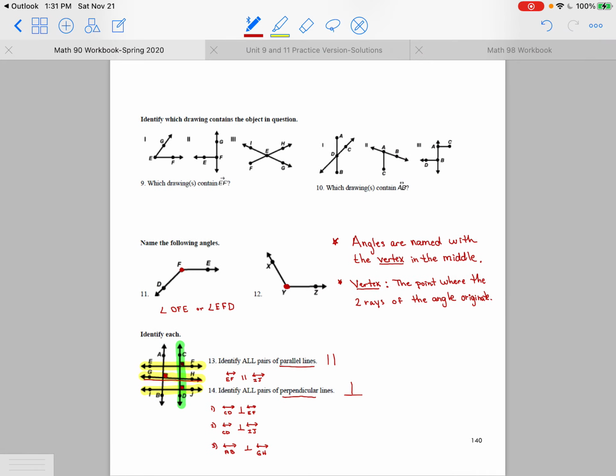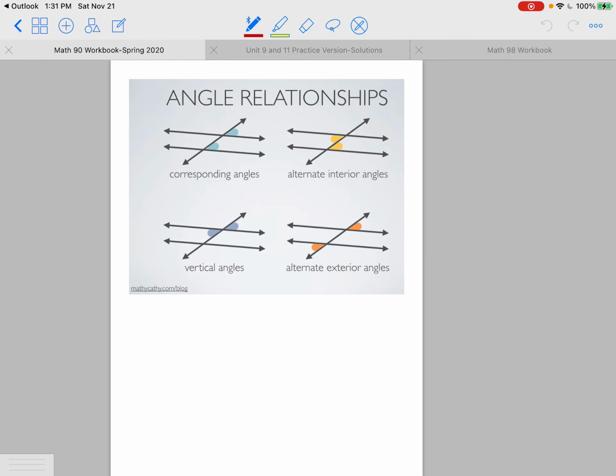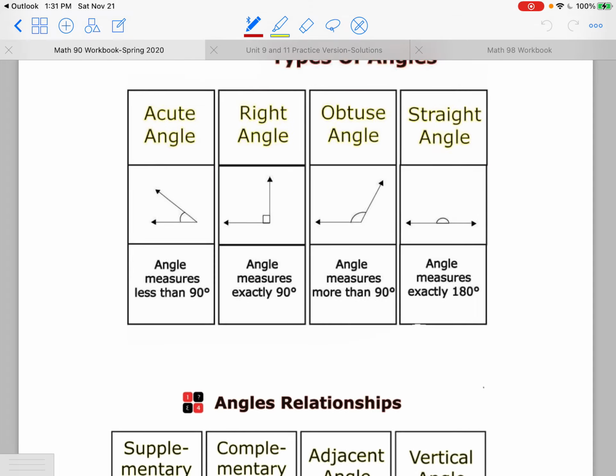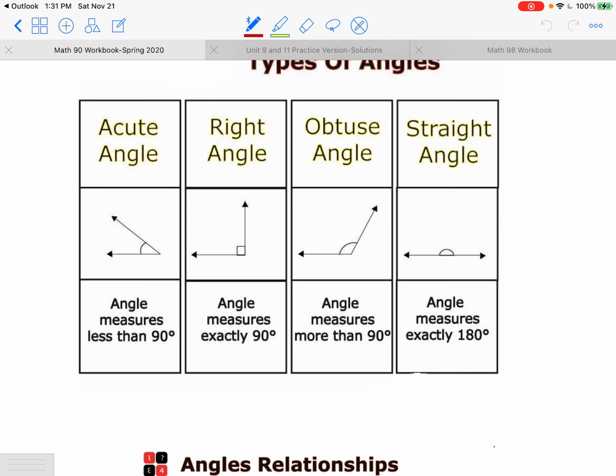All right, so I want to go back to the beginning here. I have a couple more charts here that I want you guys to take a look at. This first chart up here is just talking about the types of angles that we have. So we have an acute angle, and we can see down below here that acute angles have angle measures less than 90 degrees, okay? I always learn them as a cute little angle because they're smaller than 90 degrees. Kind of an easy way to remember that.